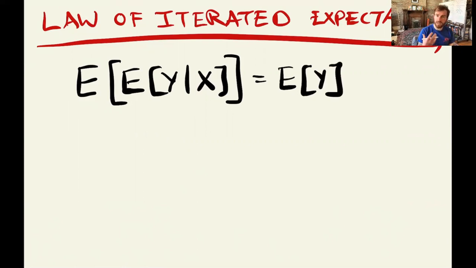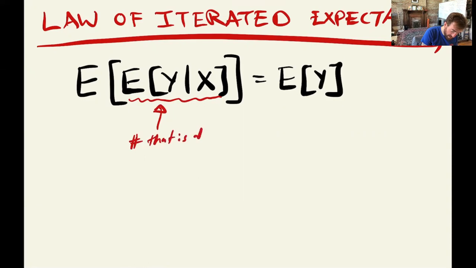Now, this can be a little perplexing, but you need to think about how this is actually defined. So to think about it, this is an expression. The thing inside the outer square brackets, we think of as a number that is dependent on the value little x of x.